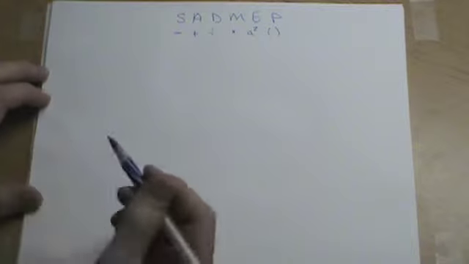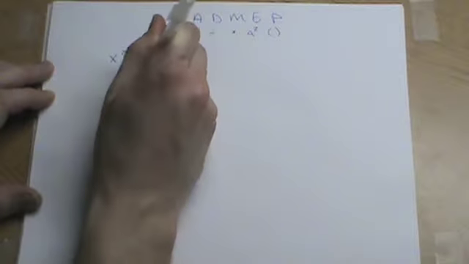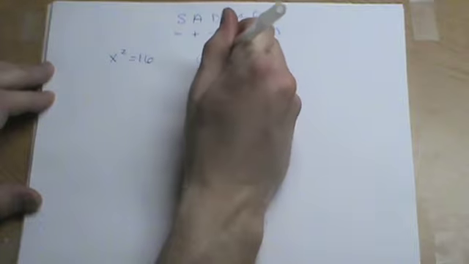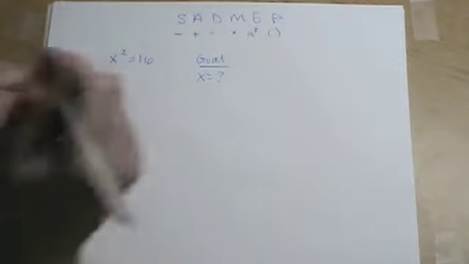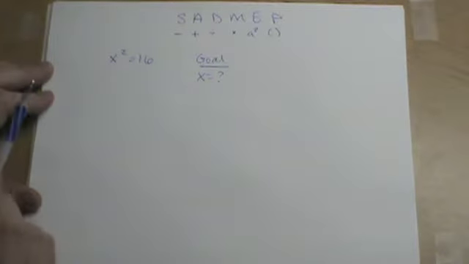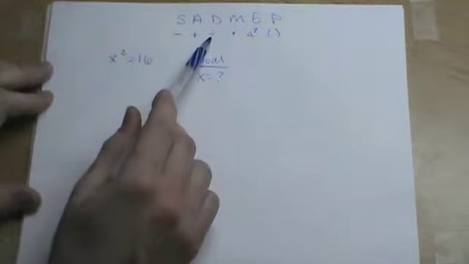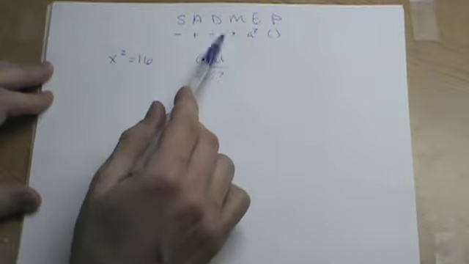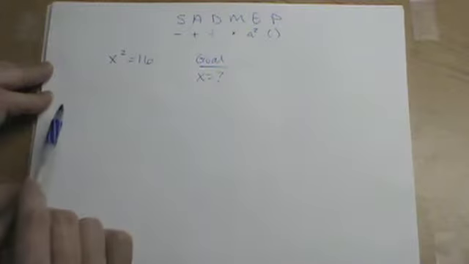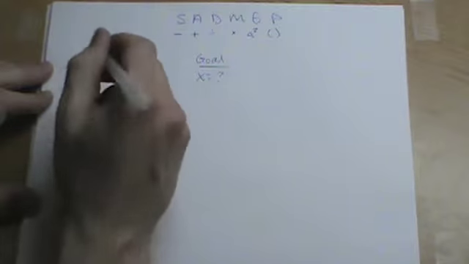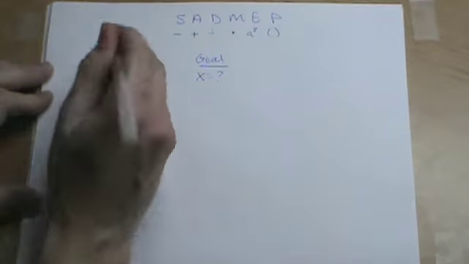So let's pull up a quadratic equation. X squared equals 16. We want to find what x equals. So this is our goal: x equals something. We want to figure out what. So we work backwards with PEMDAS. Do we have any subtraction? Nope, none going on. Addition? Same thing, nothing. Division? Nope. Multiplication? Nope. Exponents? Yeah, we have some exponents. So how do we undo the square? Well, that's simply square root. So I'm going to square root both sides to get rid of the square.